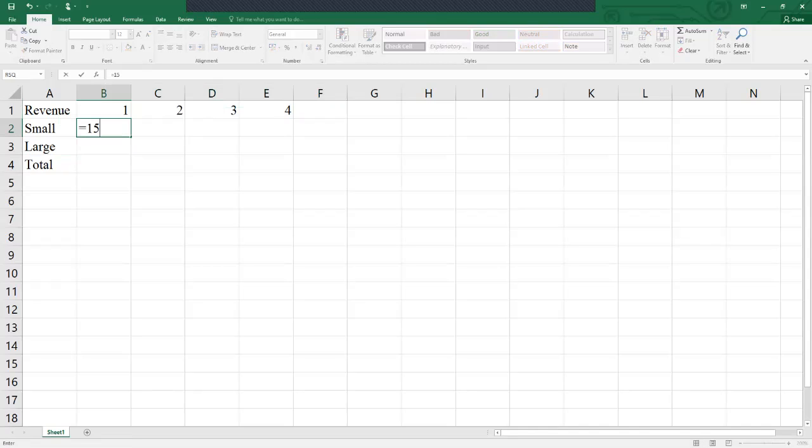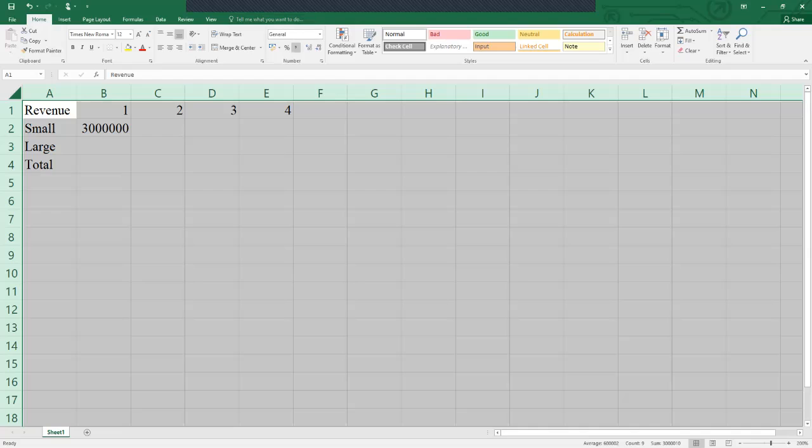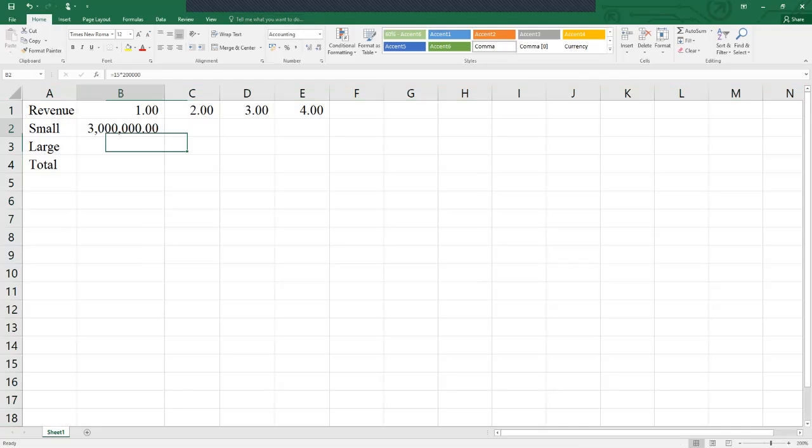We multiply by the selling price. The selling price for the small house is 200,000. I always prefer to have my workings in thousands, so let me put them in thousands. In case I make a mistake, I'll get to know. So no mistake there. However, this is subject to inflation of how much? 3%, because this is the selling price, the revenue.